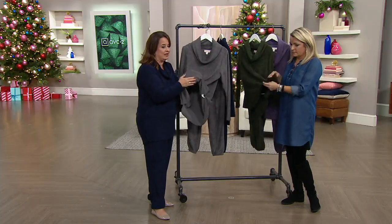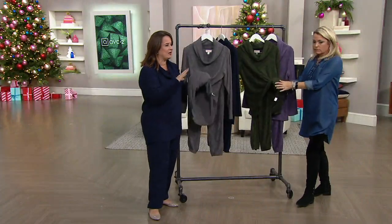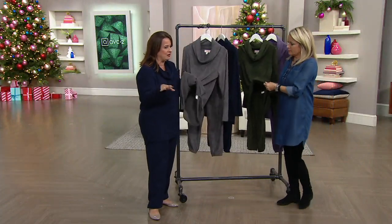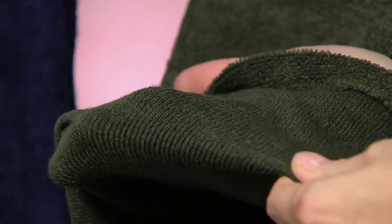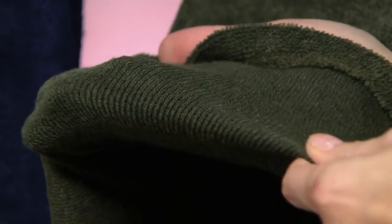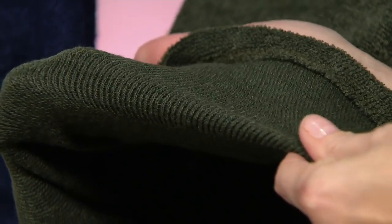What's against your body is so important. Whether you're home lounging all day or coming home from work and transitioning — you're not putting your PJs on yet — it's just this beautiful rich cozy knit fabric on the inside. It's 100% polyester with all of that stretch. Whether you're wearing this to bed or out to dinner reaching over for a little olive oil for your bread, you've got lots of room.